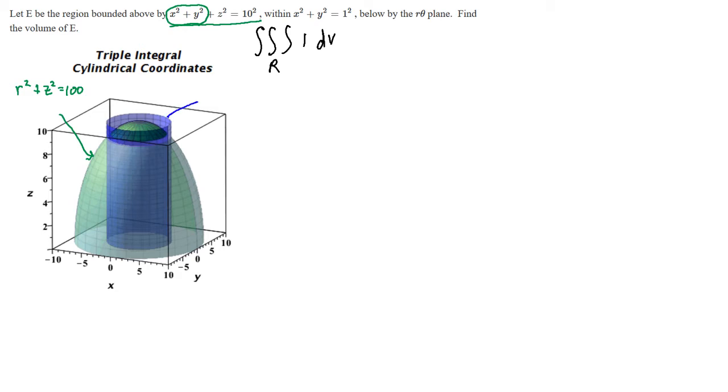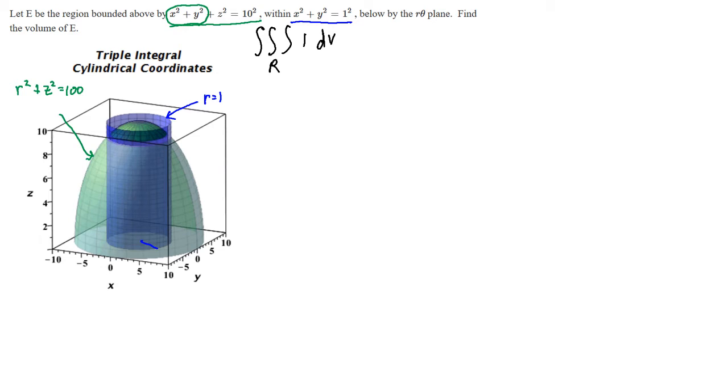Likewise, the cylinder that we have here, we're told, is x squared plus y squared equals 1, which doesn't actually look plausible because it looks like that cylinder has a radius a lot larger than 1. However, again, the instruction said this is not drawn to scale. Now, x squared plus y squared equals 1 just means r equals 1. The radius is 1. So there's the equation of those two things.